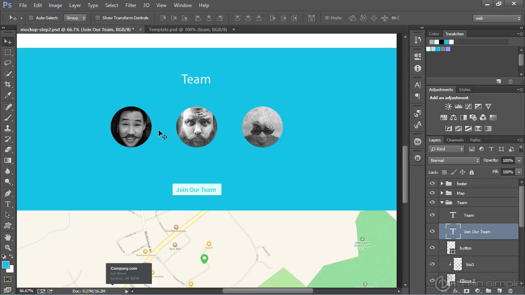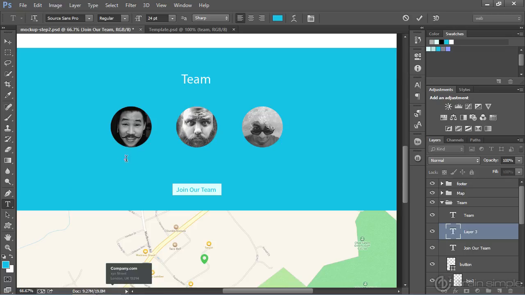The other thing that we want to do is we want to add the name of the employee here. Maybe this is the CEO, maybe this is the Chief Technology Officer, so on and so forth. So in this case, we can come over and choose the Type tool again, but this time I don't know if I want to use Source Sans Pro. Instead, I think I want to use a paragraph style. So what I'm going to do is just type in first name, last name, and I think it's acceptable to use placeholder text in this scenario unless you know the actual name of the employee. But for now, I'm going to go ahead and type in first name, and I'll just leave it at that.